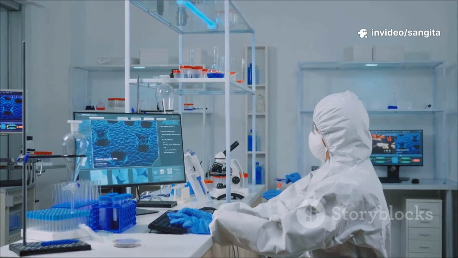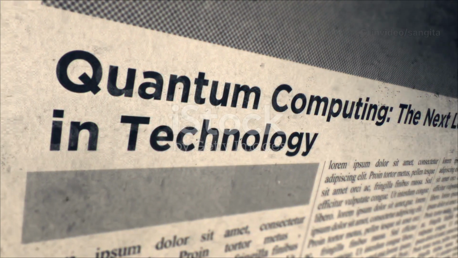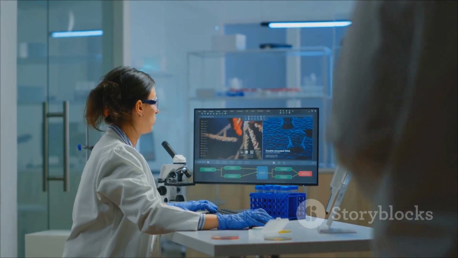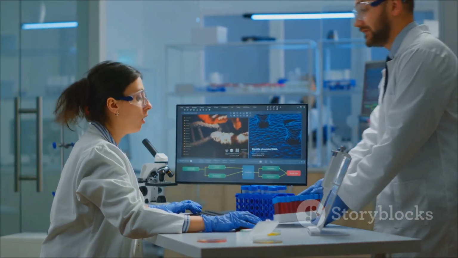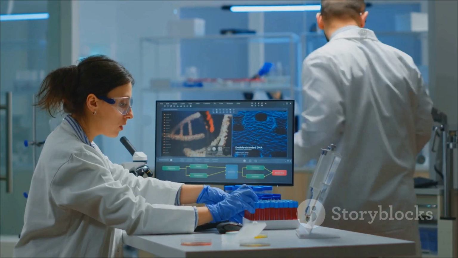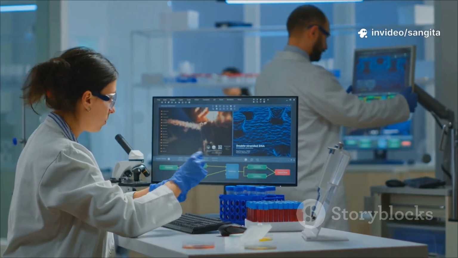But how do quantum computers solve problems? Well, quantum computers are not faster at everything. They really shine when it comes to solving problems where classical computers scale poorly, like optimization, simulation, or cryptography.